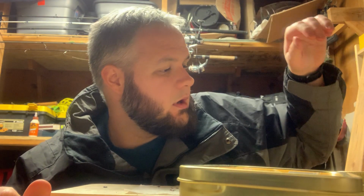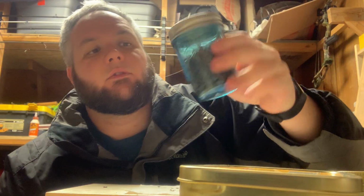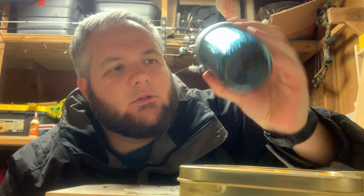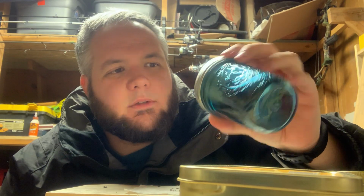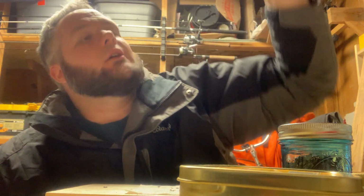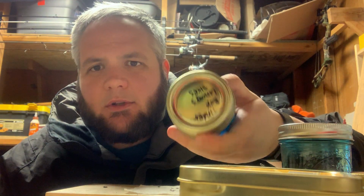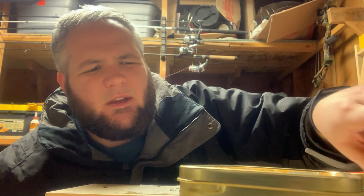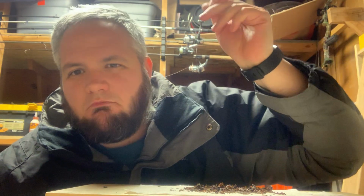We'll see. And then I also have, this is Smoky Mountain, which is a local blend by Beehive Cigars. This one's about, I think, 30% Latakia, and then it's got some bright leaf Virginias in it, some red Virginias. Pretty good. I like it. It's all right. And then I've got, if I can reach up here, Lancer Slices from Tinderbox. These are really good. I really, really like Lancer Slices. I don't remember who actually makes it. It's one of the bulk buys I can buy from there. And then, let's see, I've got some more stuff up here.